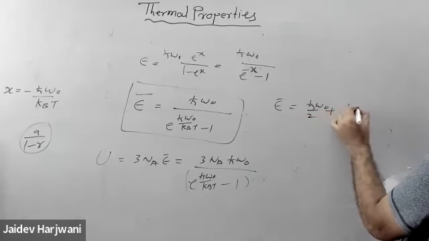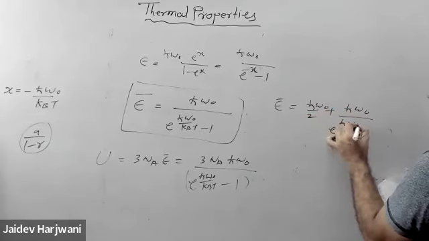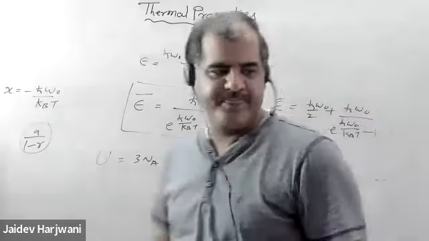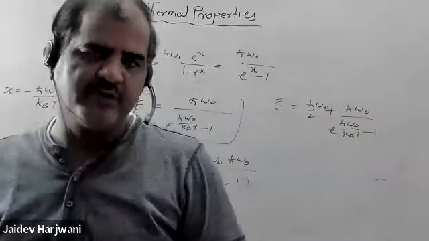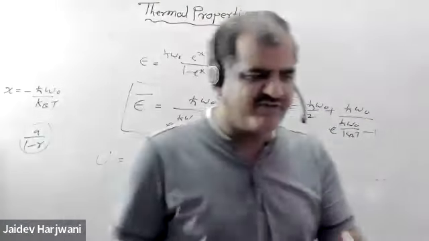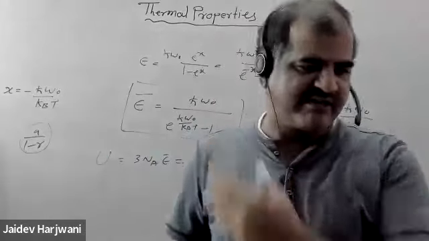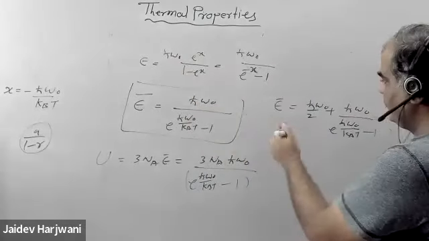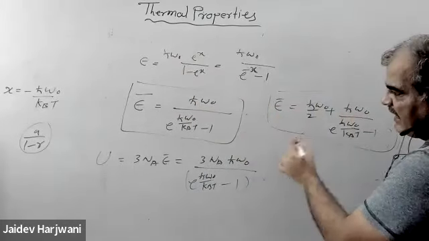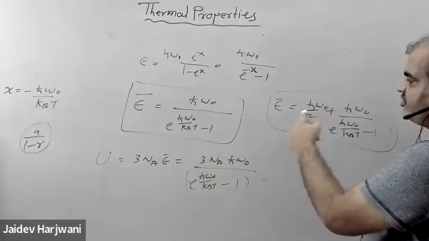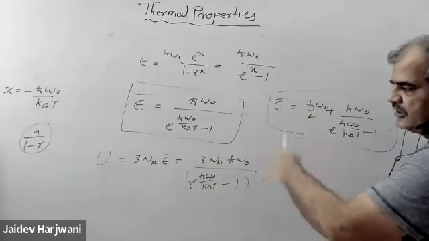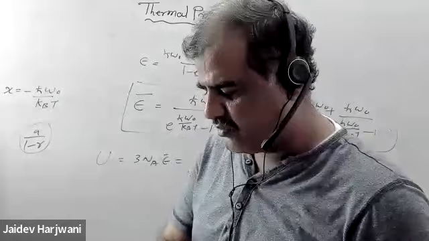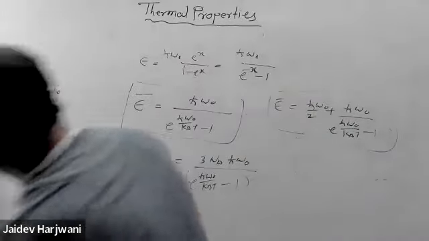Plus h cut omega naught upon e to the power h cut omega naught by kBT minus 1, if you use n plus half h cut omega. The same exponential you do, the same series will form. Only the first term will change. There will be some e power minus x, x by 2 something. So if you use that formula, you will get the average energy this one. Now when you multiply, this term will multiply by 3N, and when you differentiate, this is constant, so it will be 0. So that's why instead of using n plus half, I used n h cut omega naught. Okay, so there is no difference.